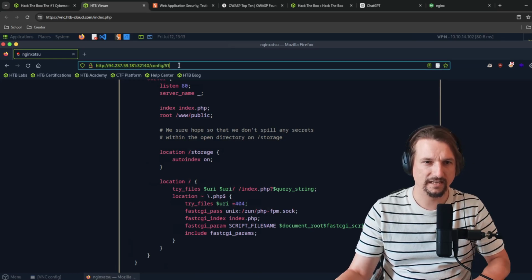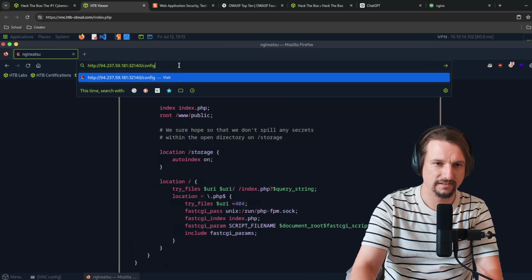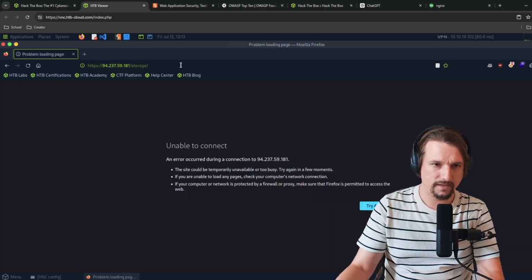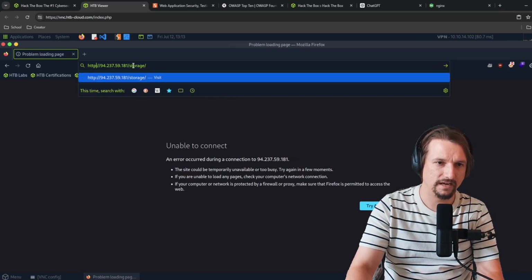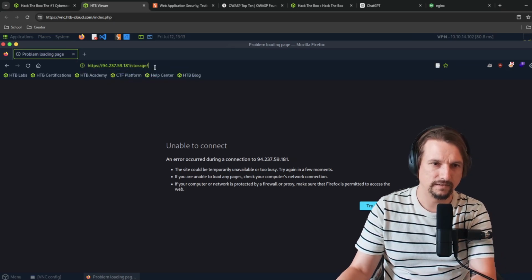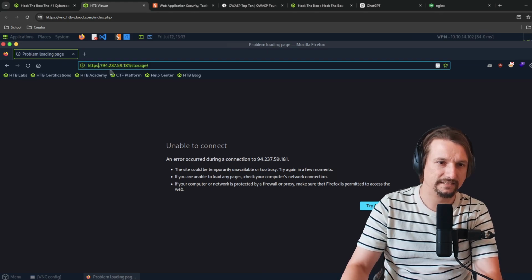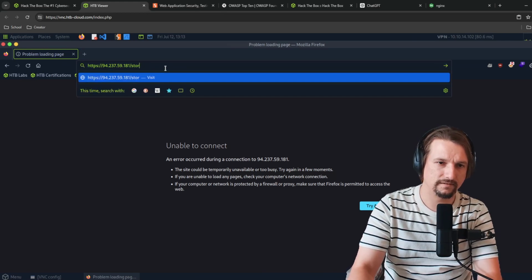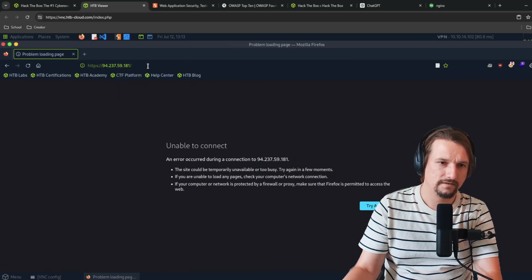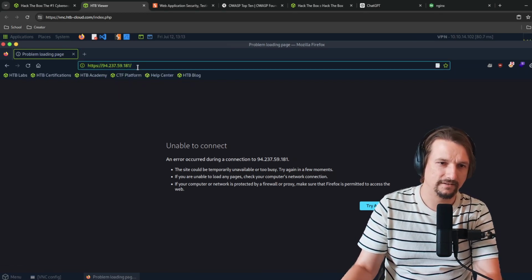One way we can get to that is just removing this and going to storage. It didn't load, but maybe we've got to give it some time. This was happening the last time I tried this too. So let's wait. You see it's still doing that stupid thing.